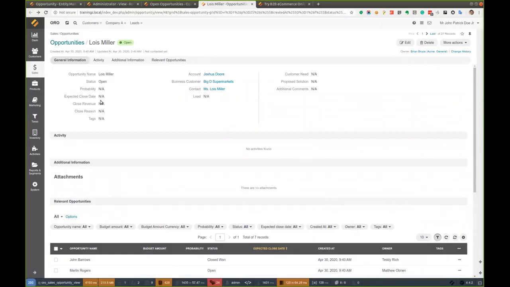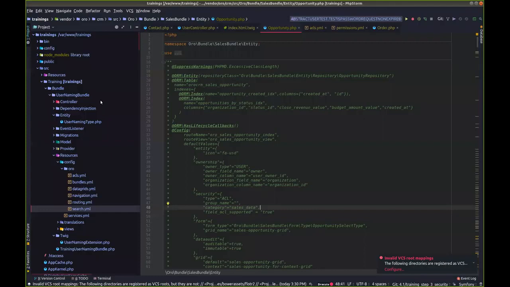If you just display the budget, it will be displayed. So to make it work like this, if I open the opportunity, and actually let's find the view page for it. Oh, come on.